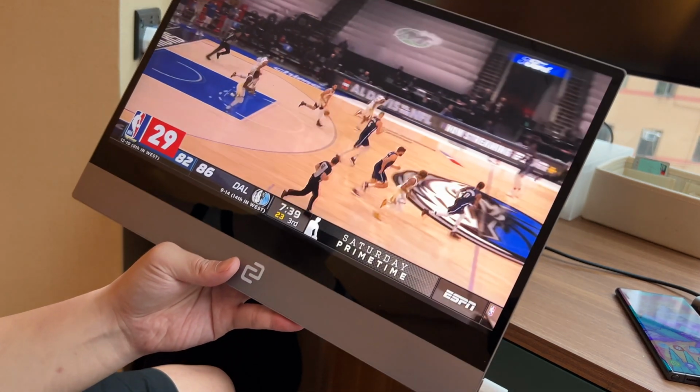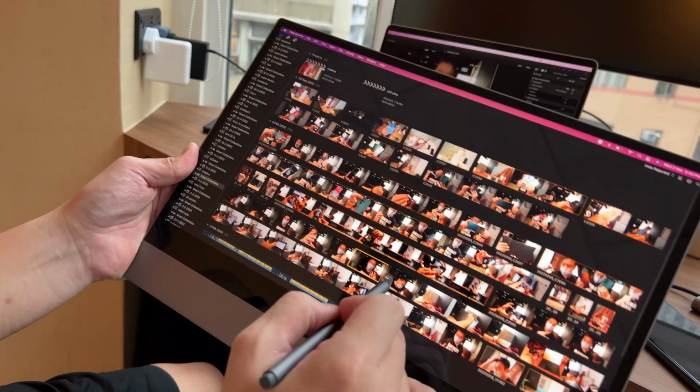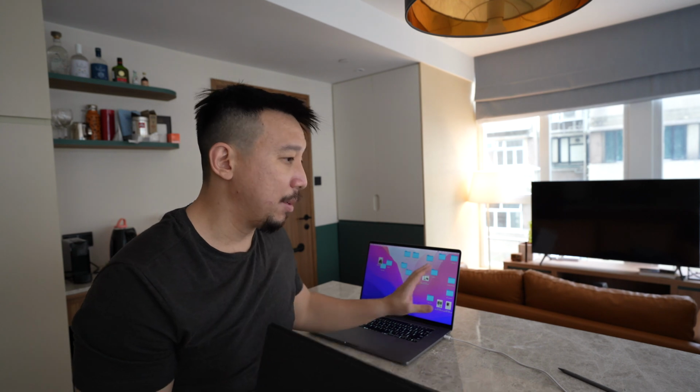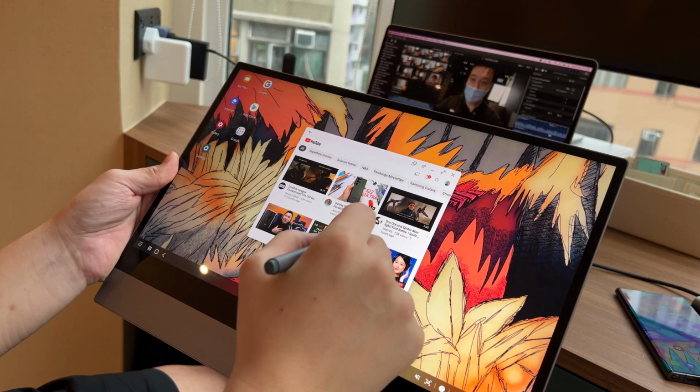But if you're someone who wants to use your second screen for creative use, like editing photos, editing videos, or you're someone who cares about build quality and construction, and you want something that won't brick on you in like half a year or 1 year, then you may want to spend a little bit more to get something that, you know, you get what you pay for. This is a better quality product. You're gonna get warranty on this thing, and like I said, the display looks great. It matches the Mac's display, so now I can use this to edit videos. So yeah, this is the Espresso Display version 2.